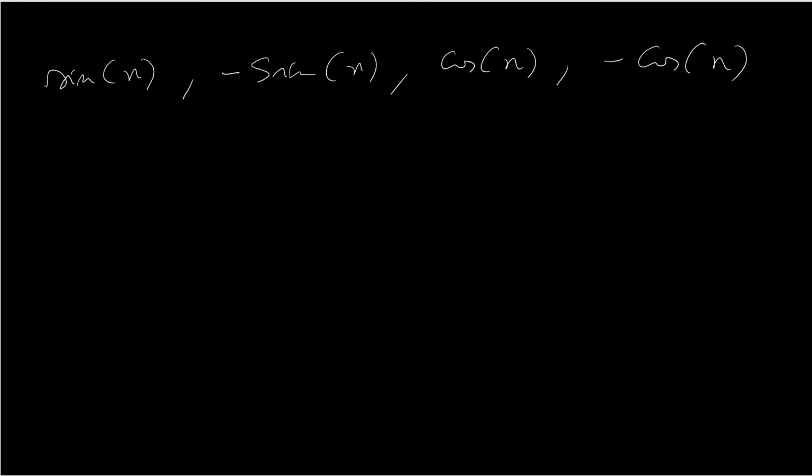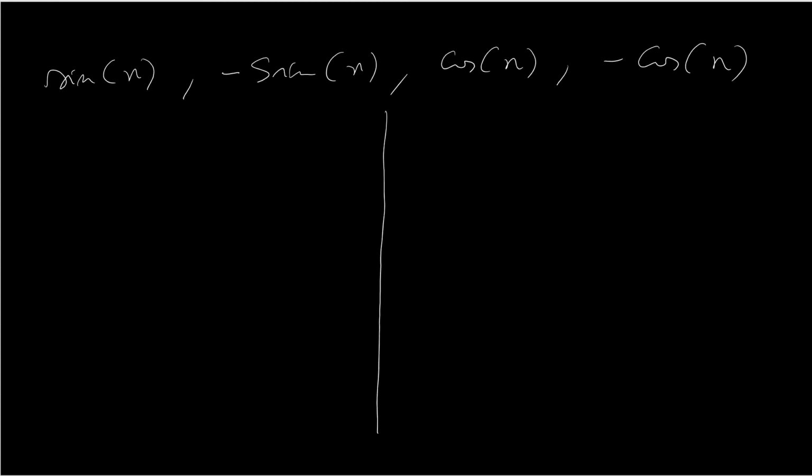Hi, here is the easy and quick way to save some space in your memory. So let's say you want to find the integral or the derivative of sine x, negative sine x, cosine x, negative cosine x, right? So you want to know the derivative or the integral of one of these functions. You can choose to memorize the derivative or the integral, but I would like to save some space in my memory. So here is how I proceed.